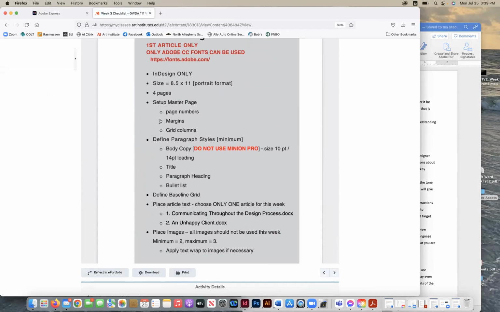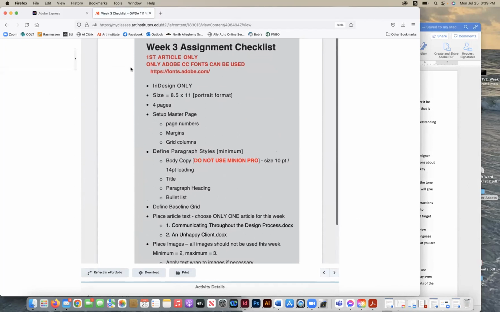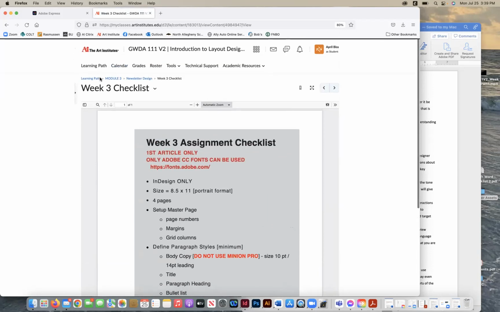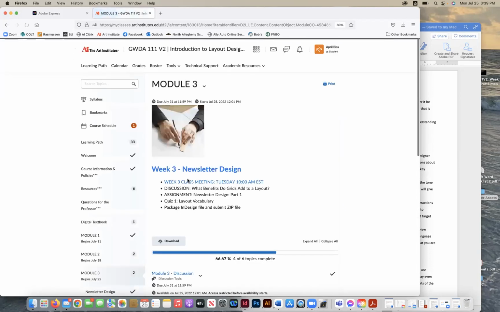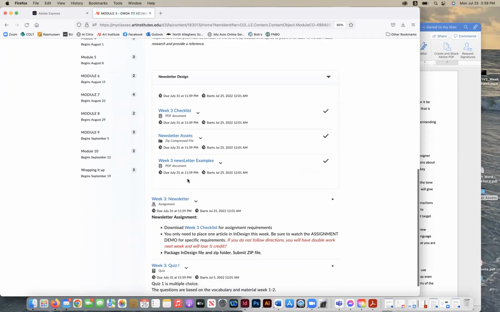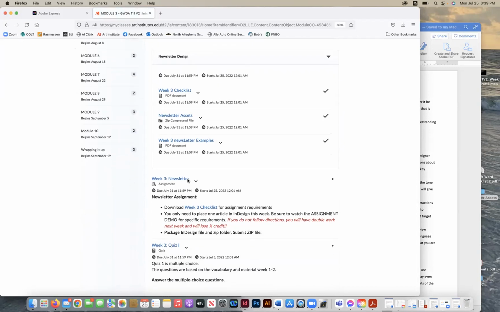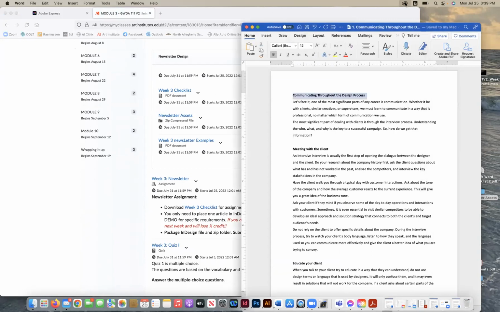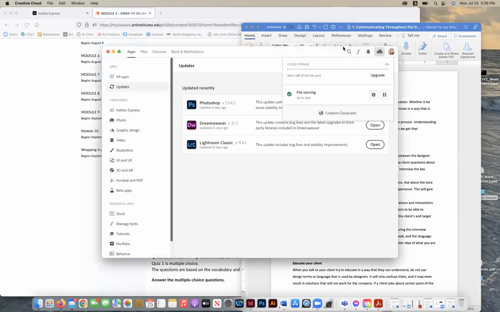Okay, so kind of think about that as you're reading through this. All right, so now let's go back here. We got the assets downloaded. We have to think of a good typeface that's readable for the body copy. So what I'm going to do is go on my Adobe Creative Cloud here, and you can find fonts on here.